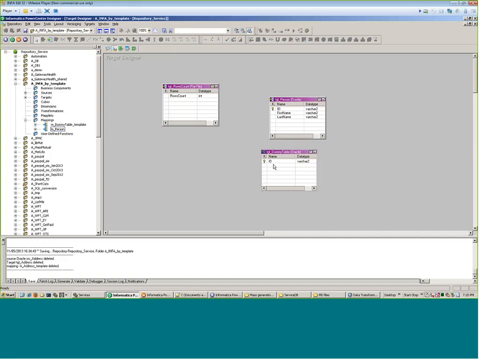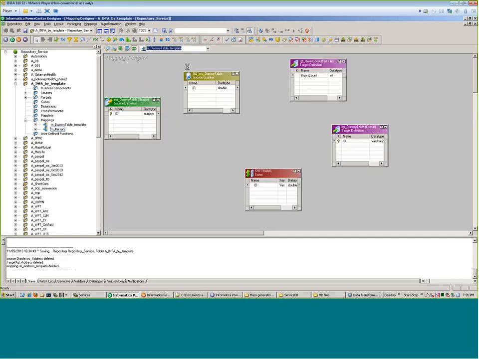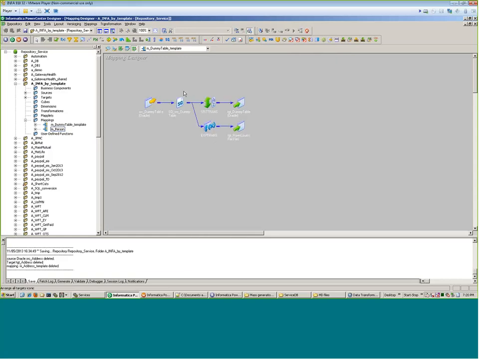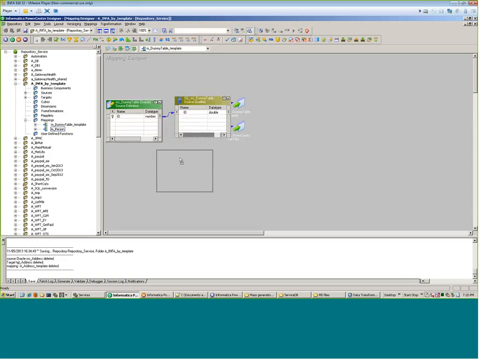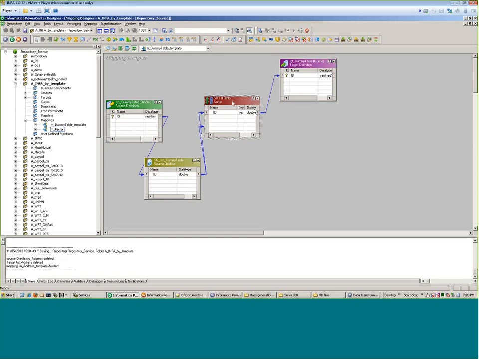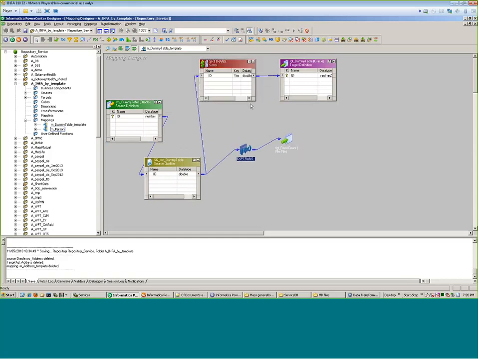And finally, the same process was done to the mapping itself. I renamed the mapping from mPerson to mDummyTable template, and then over here I'm just using the generic source as well as the generic target, and the rest of the stuff is generic as well. I removed everything that is not generic from the mapping.